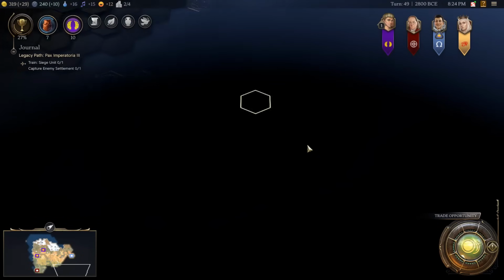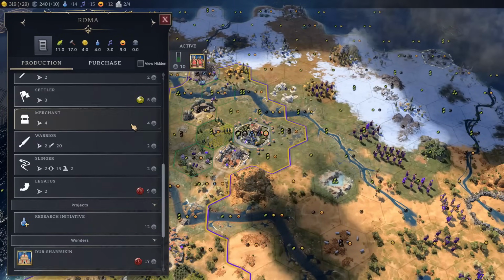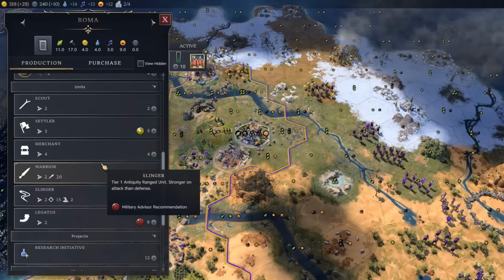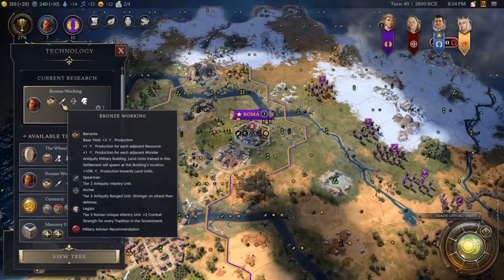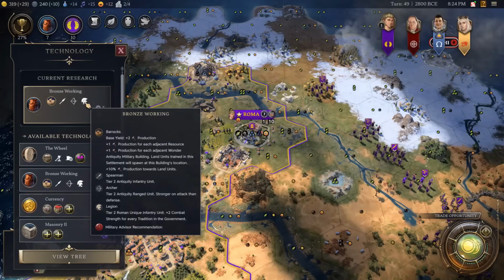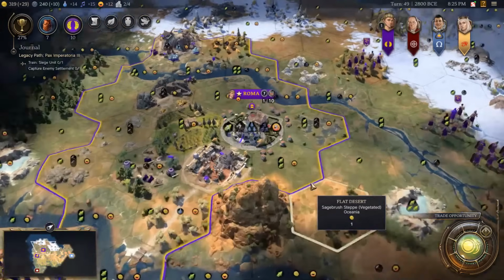So I already was able to figure this out. All the military units that I've been building so far are free. The warrior units do not cost anything. The slinger units do not cost anything. But I'd imagine that once I uncover bronze working and I get access to the archer and the legion, those are now going to cost me 1 gold per turn. So by getting conscription, it turns the legion and the archer into free units as well. You see what I'm saying? So I think we want to go for that.